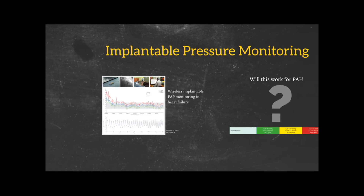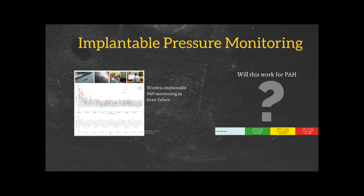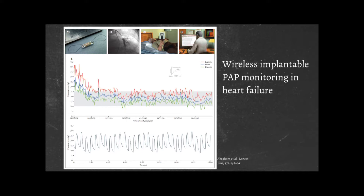What about putting in PA pressure monitors? Paul talked about the right heart cath — not many of you like it. What about if we could put a microchip in your pulmonary artery? I have to declare an interest — I've been a paid consultant for a company making these microchips. We could measure your pulmonary artery pressure on a daily basis when you're walking by simply putting a reader over the area. Potentially bye-bye goes to the right heart cath. We could also put you on a therapy — if it doesn't work, stop it, put you on another one. This is already in use in heart failure, and it decreases hospital admissions and death. We are a long way off in pulmonary hypertension and need to do some work on this, but we will be.